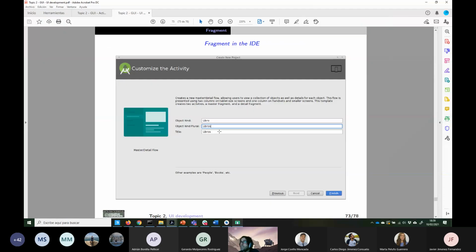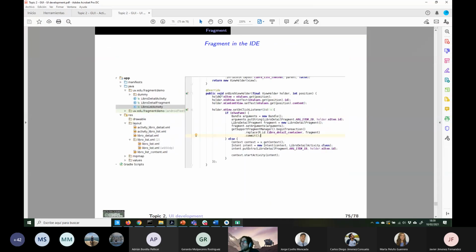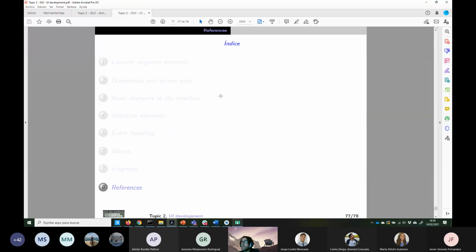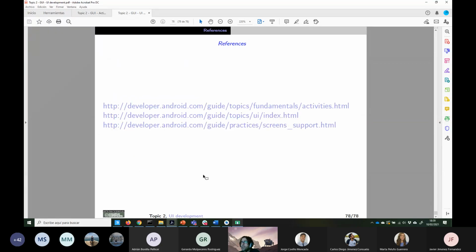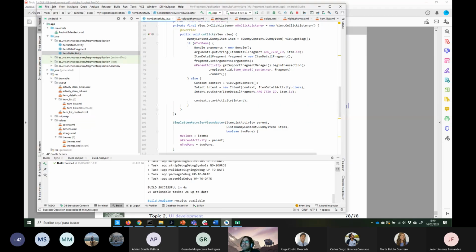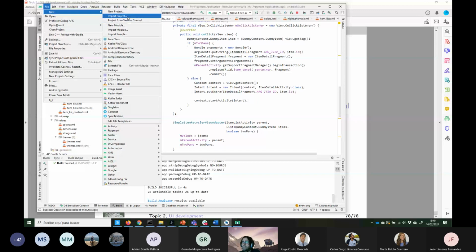Okay, I'm going to close that. So now I want to propose two exercises today. The first one, we can have 20 minutes more or less, is to create, in Android, an empty activity.